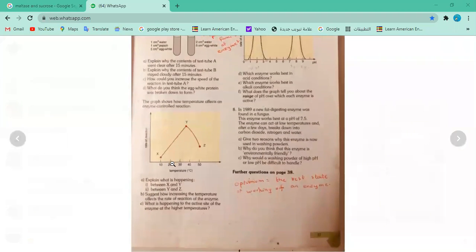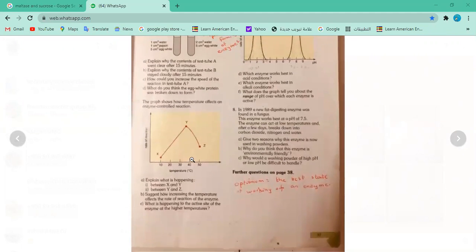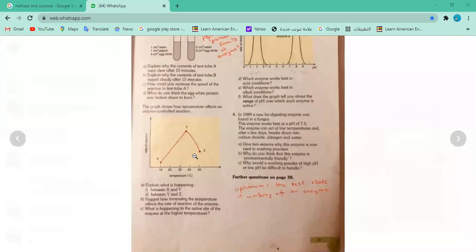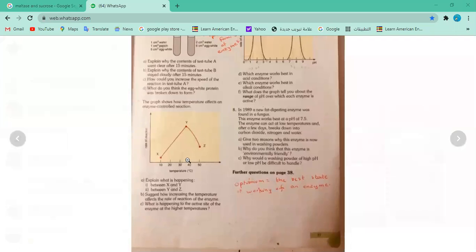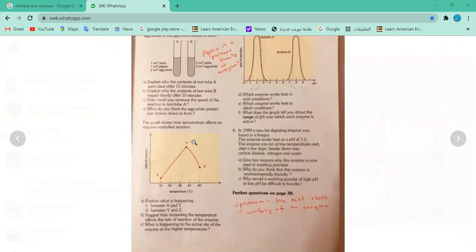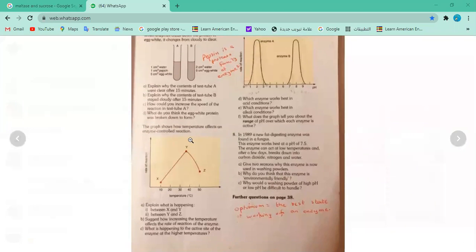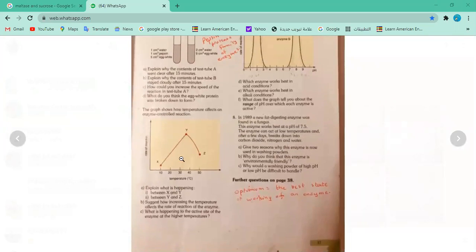So we are asking what is happening between Y and Z. As I mentioned, between Y and Z, with the increase in temperature, the rate of reaction is decreasing. This is the answer, and then you explain because the enzyme is denatured. There was an optimal temperature where enzyme activity was the most, around 35, and then you further increase the temperature, so the active site is damaged or the enzyme is denatured. But if you want to answer this question, first of all, you must write that what's going on between Y and Z is that further increase in temperature is decreasing the rate of reaction.